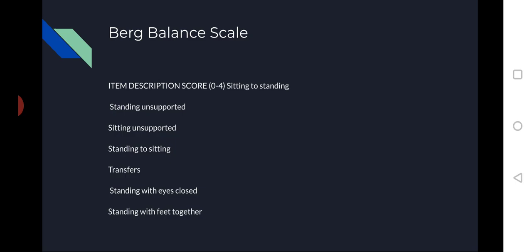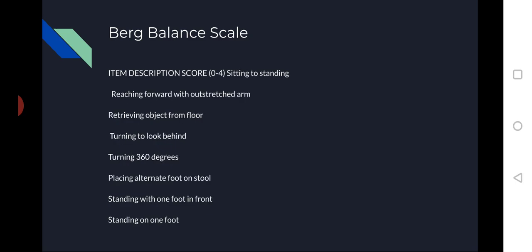Even a good strategy is generally to try to use them in clinical situations and learn through practice. Of course, you first need to remember that such scales exist, but then you can learn them through practice. Okay, so this is another example. We have the Berg balance scale. So the patient is sitting or standing, standing unsupported, standing to sitting, transfers, standing with eyes closed, standing with feet together. So these are the things that we assess generally.